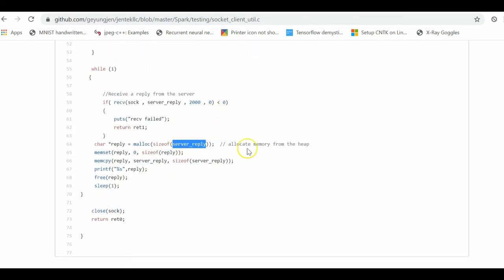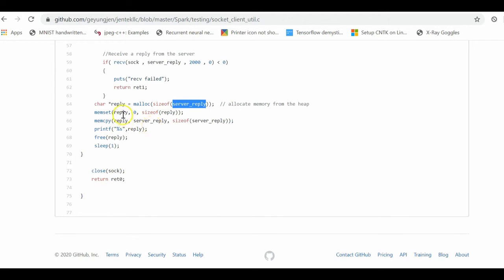Then it allocates memory from the heap through malloc and assigns the pointer to reply. To be on the safe side, I clean out the heap memory to make sure there's no junk inside.